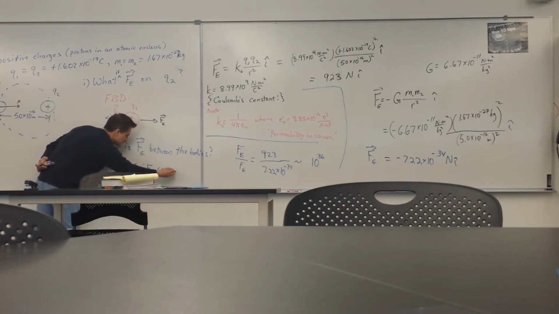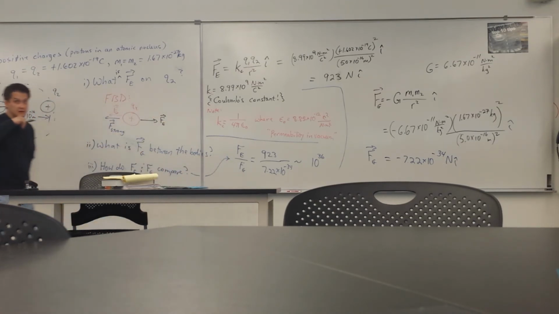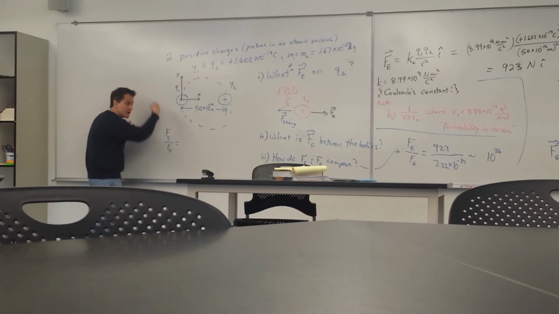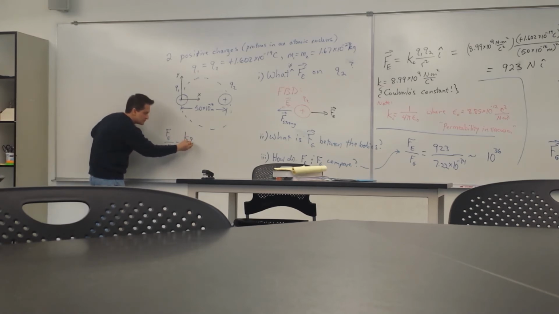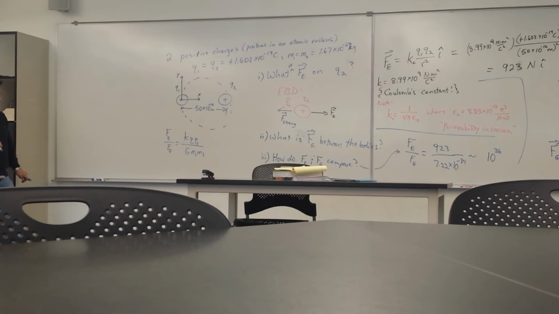Real quickly, let's also note that the ratio of FE to FG can be simplified because both forces have an inverse square separation distance relationship. This ratio actually simplifies to this. So you don't even have to use the r's per se. The relationship will always be proportional, if they're the only two things involved, to this quick and very little expression. This divided by that, the r's go away.